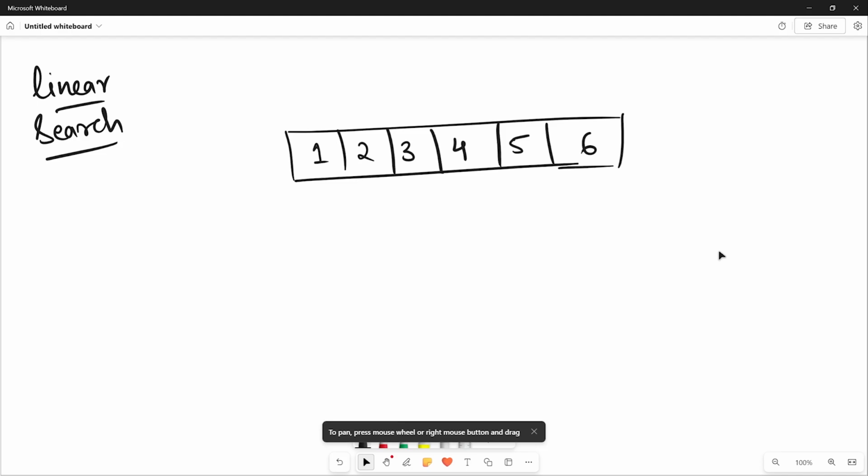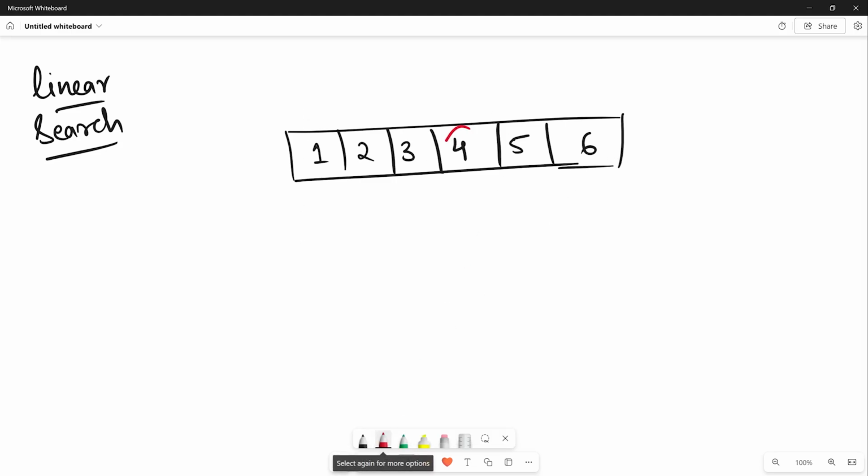So what exactly is linear search? See, linear search is like this: I have an array right here, and in this array, I want to search for a particular element. Say, for example, I want to search for this 4. So what I'm going to do is start from the beginning, from the very first item. We already know that indexes always start from 0 in any of the arrays. So in programming, this is the 0th index, this is the first index, this is second, third, fourth, and this is fifth index. I will start from the beginning and check if the current element I'm on is 4 or not.